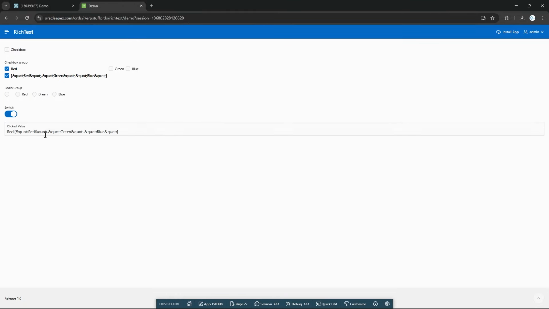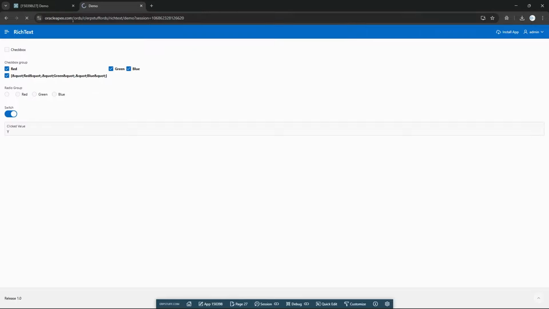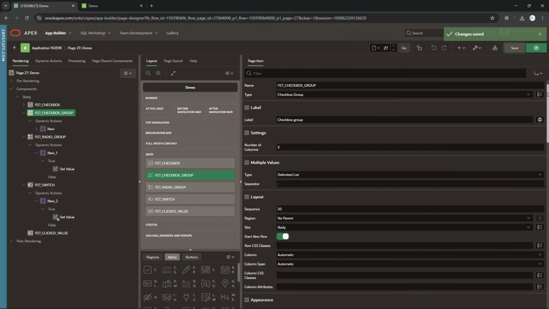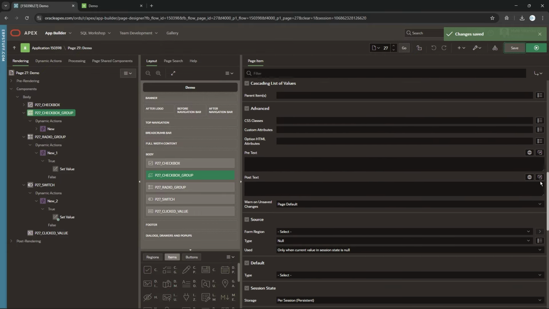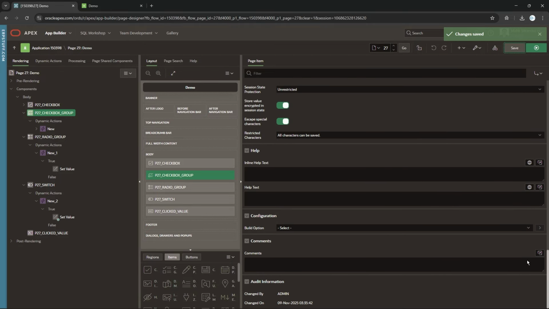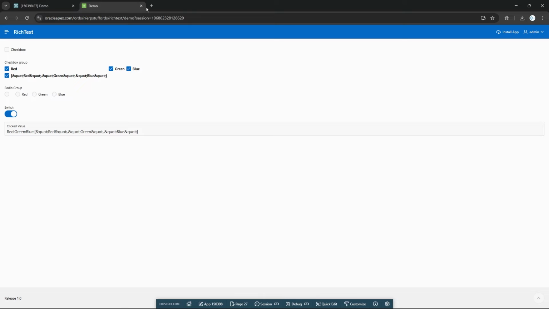Okay, red, green, blue. It is not working. Delimited, have any default value, session, but no problem.